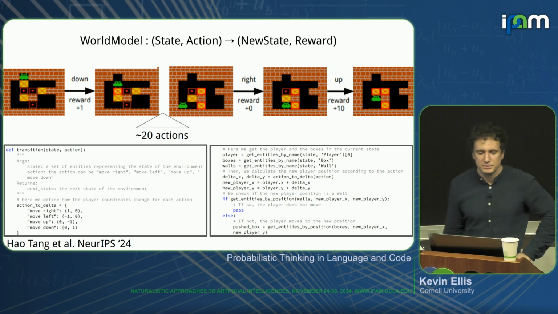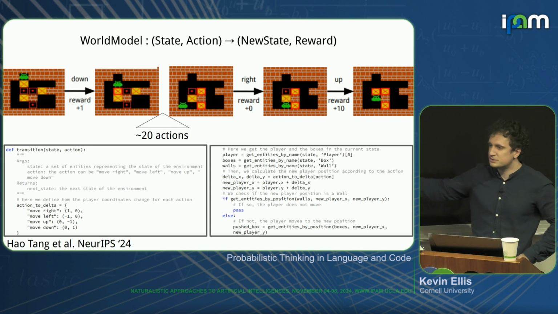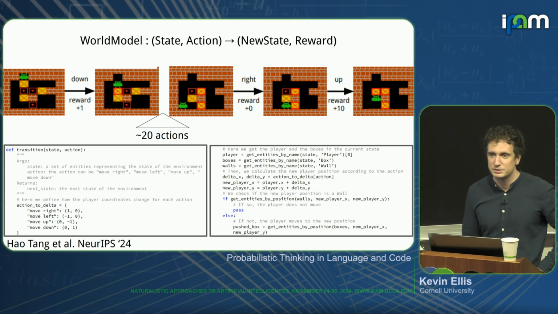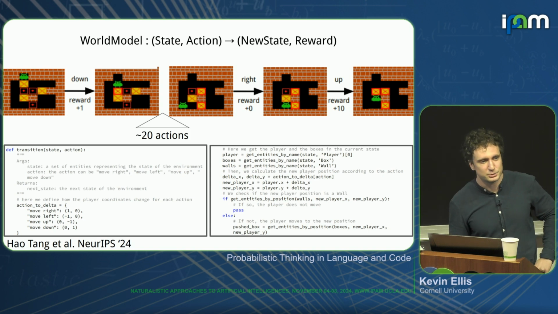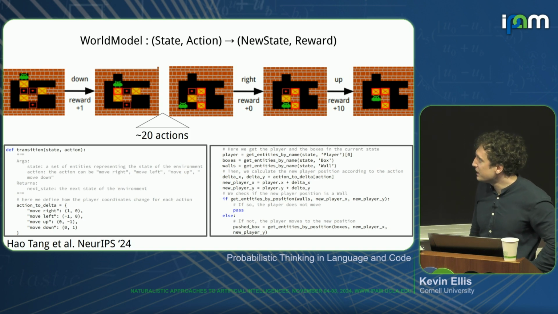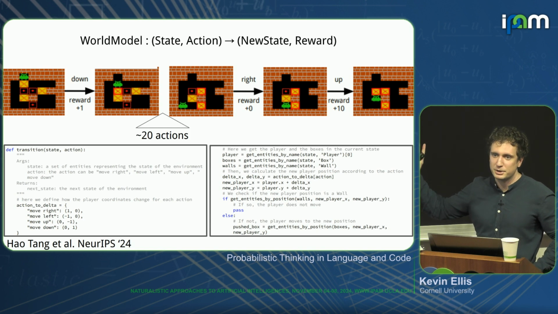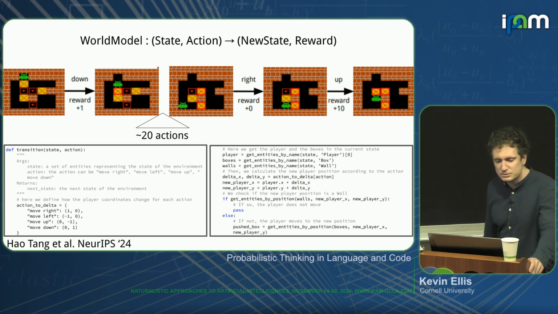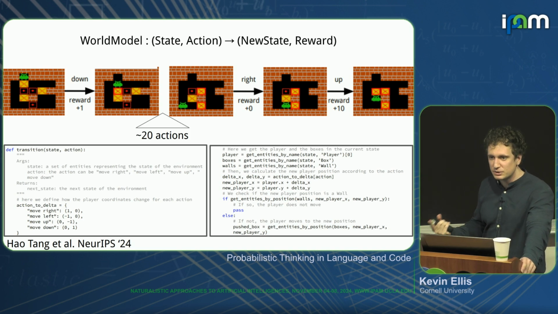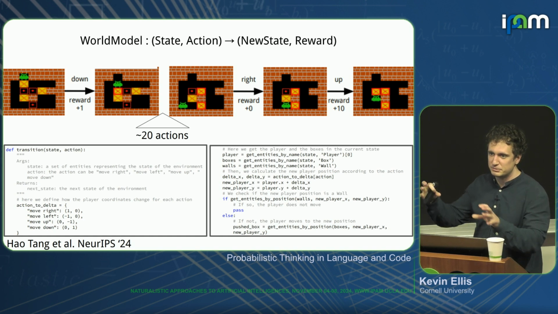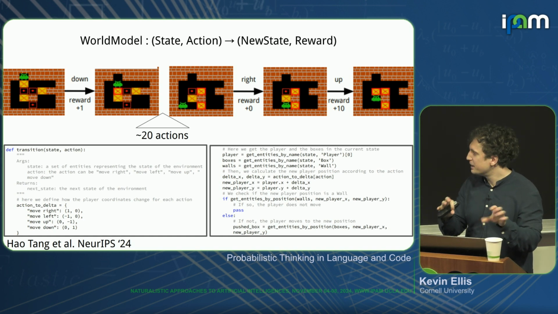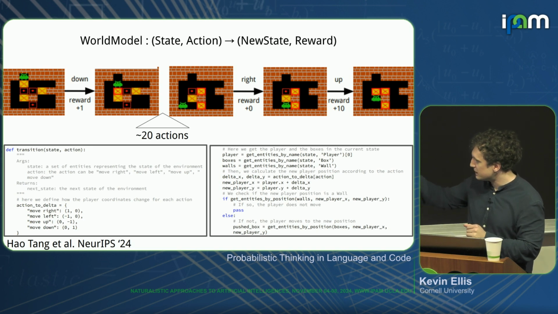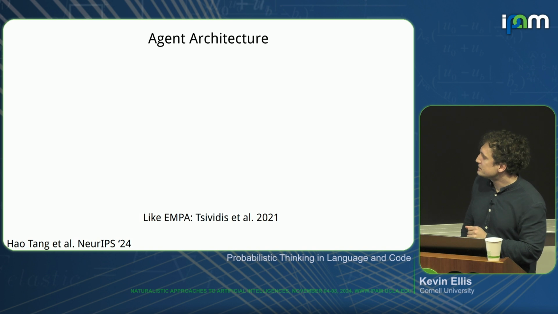It maybe shouldn't be that surprising, but you can represent this game in a small amount of Python. And it also should not be very surprising that language models can do this, because Sokoban's a popular game, and its source code is on the internet. So you can prompt a language model with some Sokoban traces. It quickly figures out, oh, I'm playing Sokoban, and it writes the source code. It makes a few mistakes, but it can correct those. To make sure that it wasn't memorizing Sokoban, we tried making changes to the game, and it seemed to not be quite as good, but it's still able to figure out how to write this code.